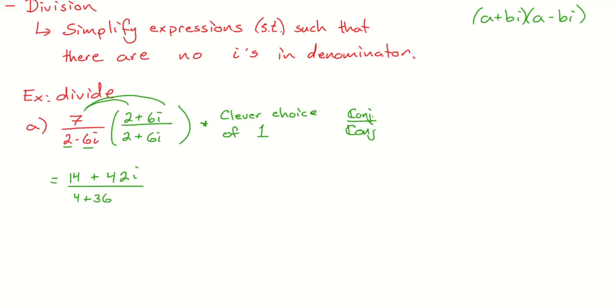So 6 times 6, definitely. I like 36. Now, I'm going to do 2 more steps, and you may not think that you need them, and that's okay if you don't. Can I clean up that bottom real quick? It's 14 plus 42i over what? 40. Now, just by convention, when we write our answers, we want an expression that has that same form of a complex number, a plus bi. People get goofed up on this part of fraction stuff all the time, but we're going to talk about it in hopes of avoiding it. If I have an addition right here, can I split this and make them both over 40?